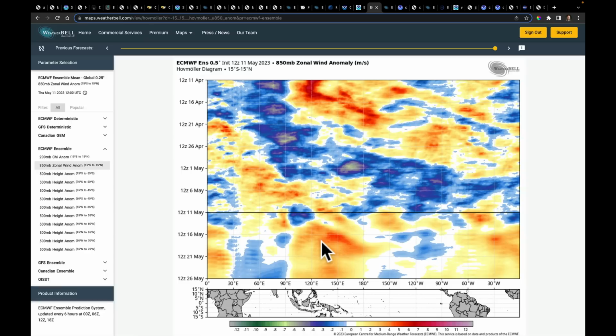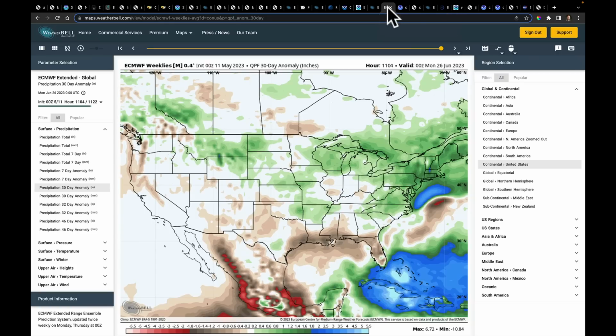Now, the reason why I bring this up is because I've told you for the last couple of weeks I don't have much confidence in the long-range forecasts, in the 30-day outlooks. Remember how we've seen the models really flip-flop back and forth? We talked about that Monday. We even talked about how they did not do a good job predicting this, 3 weeks ago. So it's no surprise that I show you the newest update. This would be from May 26th to June 26th, and now it's gone back over wetter in a place that it was dry.